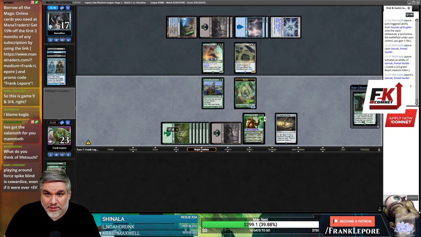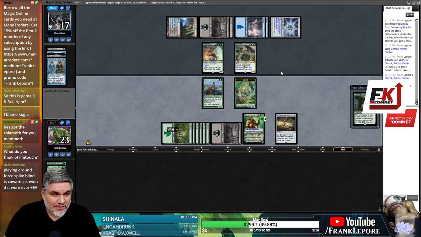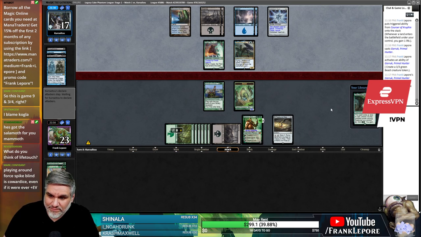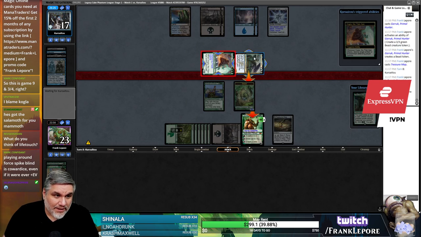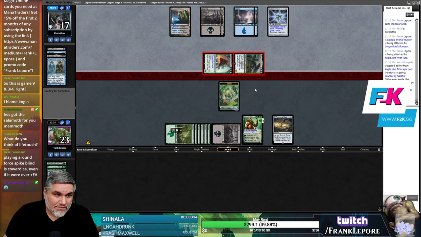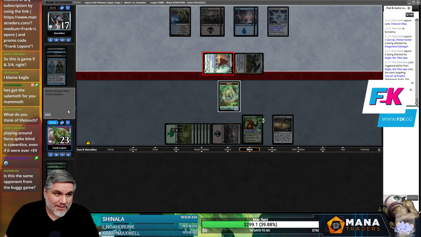Dragon Lord Silumgar is a real bitch. So they either can kill this or this. So, you know. Okay, Garrick and my face. Yep. I'm just going to take it here.